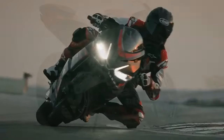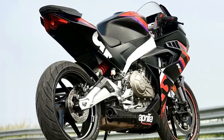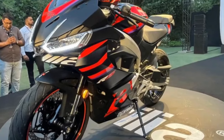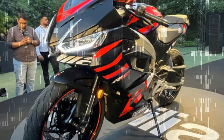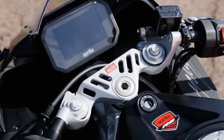The chassis rigidity has been meticulously calibrated for track performance, ensuring precise and responsive handling. Even under the stresses of corner entry and exit, the chassis exhibits no flex or instability, providing riders with a firm and assured riding experience. The compact chassis facilitates swift changes in direction, allowing riders to effortlessly navigate tight corners and chicanes. Negotiating the intricacies of the Italian circuit merely required anticipation of the upcoming apex, with the bike faithfully following the rider's intended trajectory through each corner.